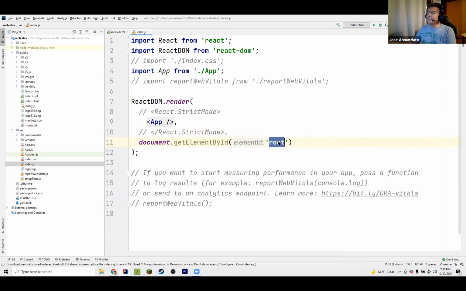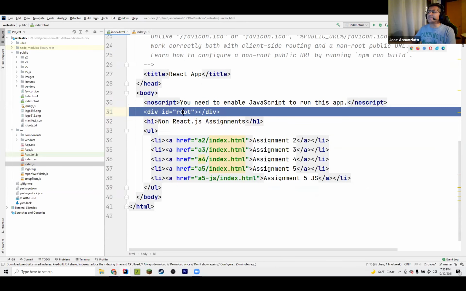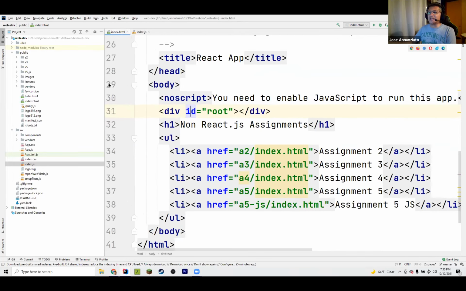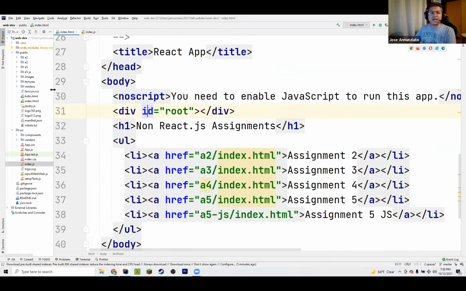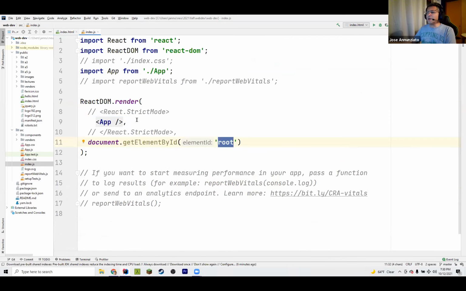And this root is indeed that index right there. See this div with the root? That's exactly where we're telling it to draw. Draw it into an element whose ID is root. So it's going to draw whatever this is into the root. Make sense? Let me show you what we might want to draw in there.